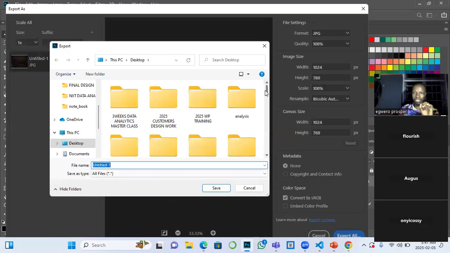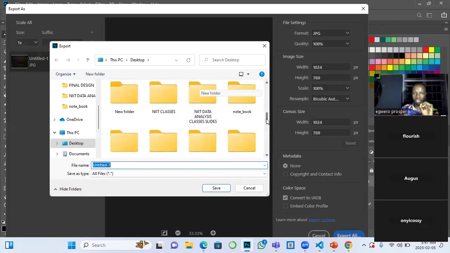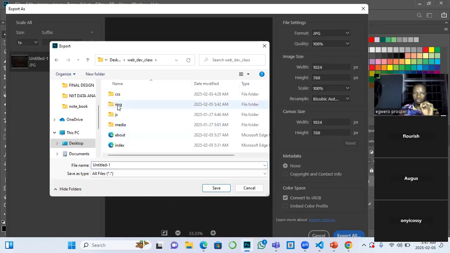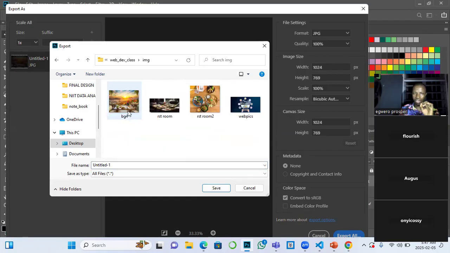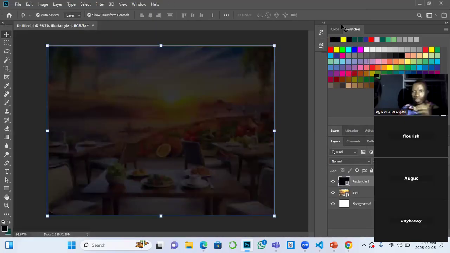Then I will target that same folder, which is that web dev, open it, go to the image tag, then I will just select this and change the name to 5 so that I will still have that original one. Then I click on save. So the picture will automatically export there.